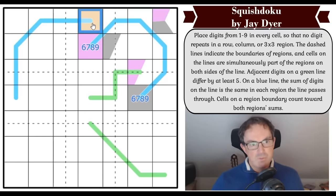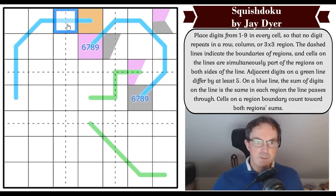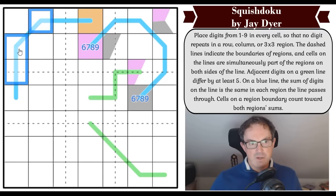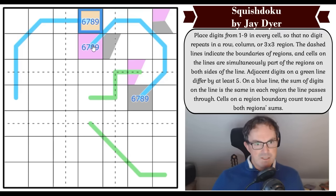So the geometry of this line tells us that this cell is adding up those three digits. Obviously, we could include this in the sum, but there's no point because that's in the sum of these digits and this pair if we do that. So these three digits are what we add up to get this number. So we're adding up to at least six. And we know that this is a third number. Now, this certainly raises the question, is this the last colour?